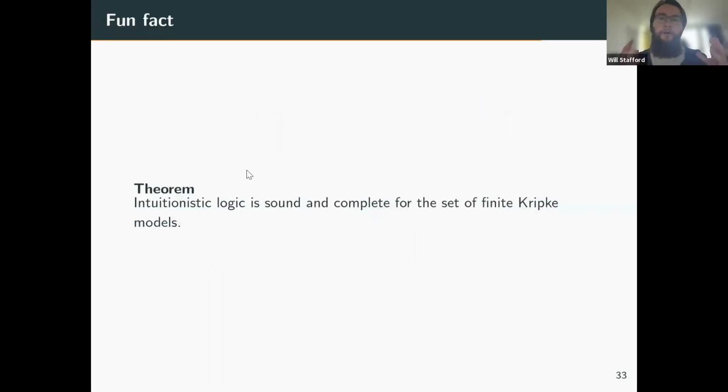Okay, so like I said, the game that's being played here is to find a collection of Kripke models, in this case the finite Kripke models that are sound and complete for intuitionistic logic, and then show that for every Kripke model, there's a proof-theoretic system that agrees with it on the formulas.